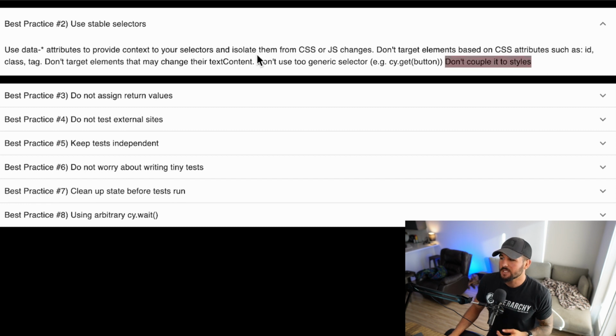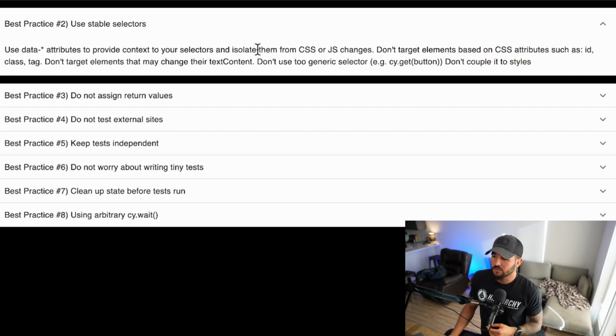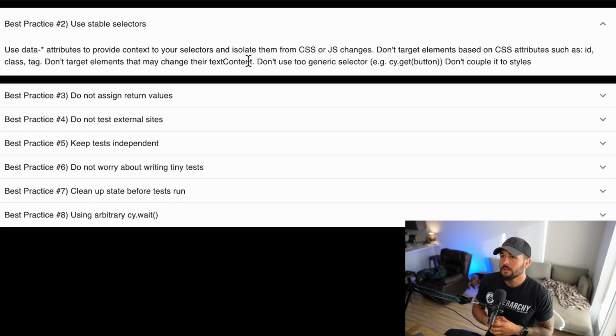So effectively what it's saying here is that to prevent yourself from just having flaky tests and for your tests breaking because of reasons that aren't related to actually undesirable behavior, make sure to use stable selectors, which in a lot of cases, it's going to be those data-test attributes that we've been adding this entire time.